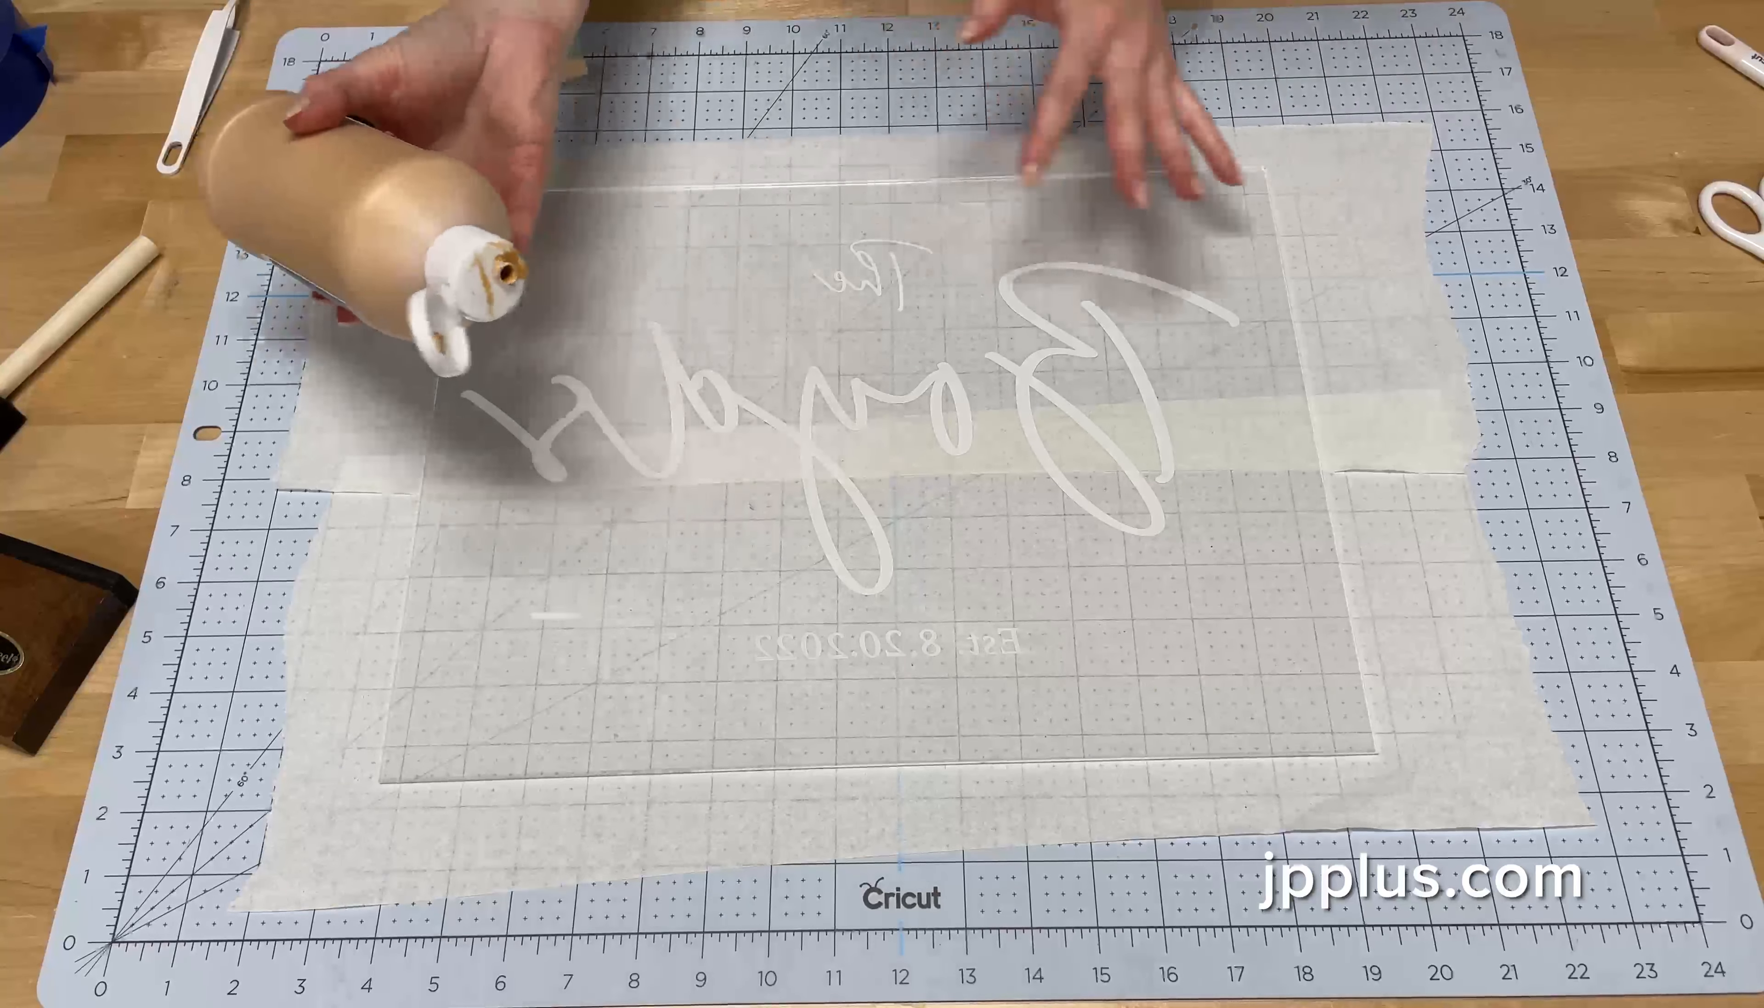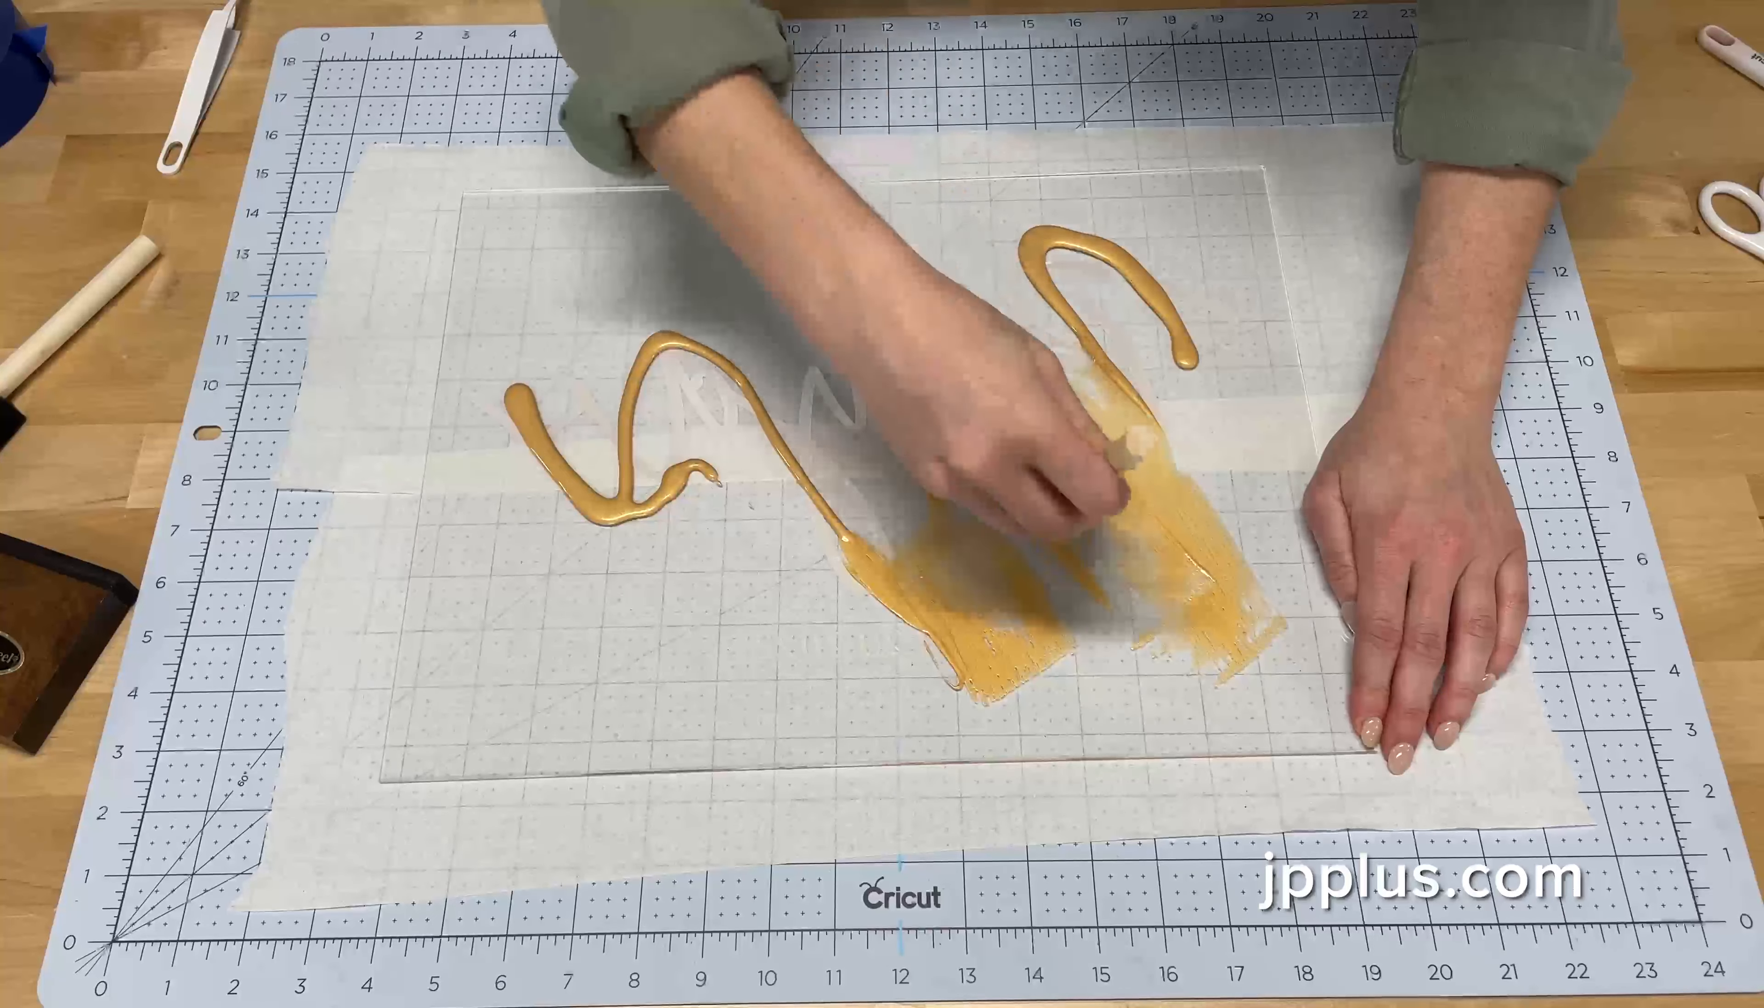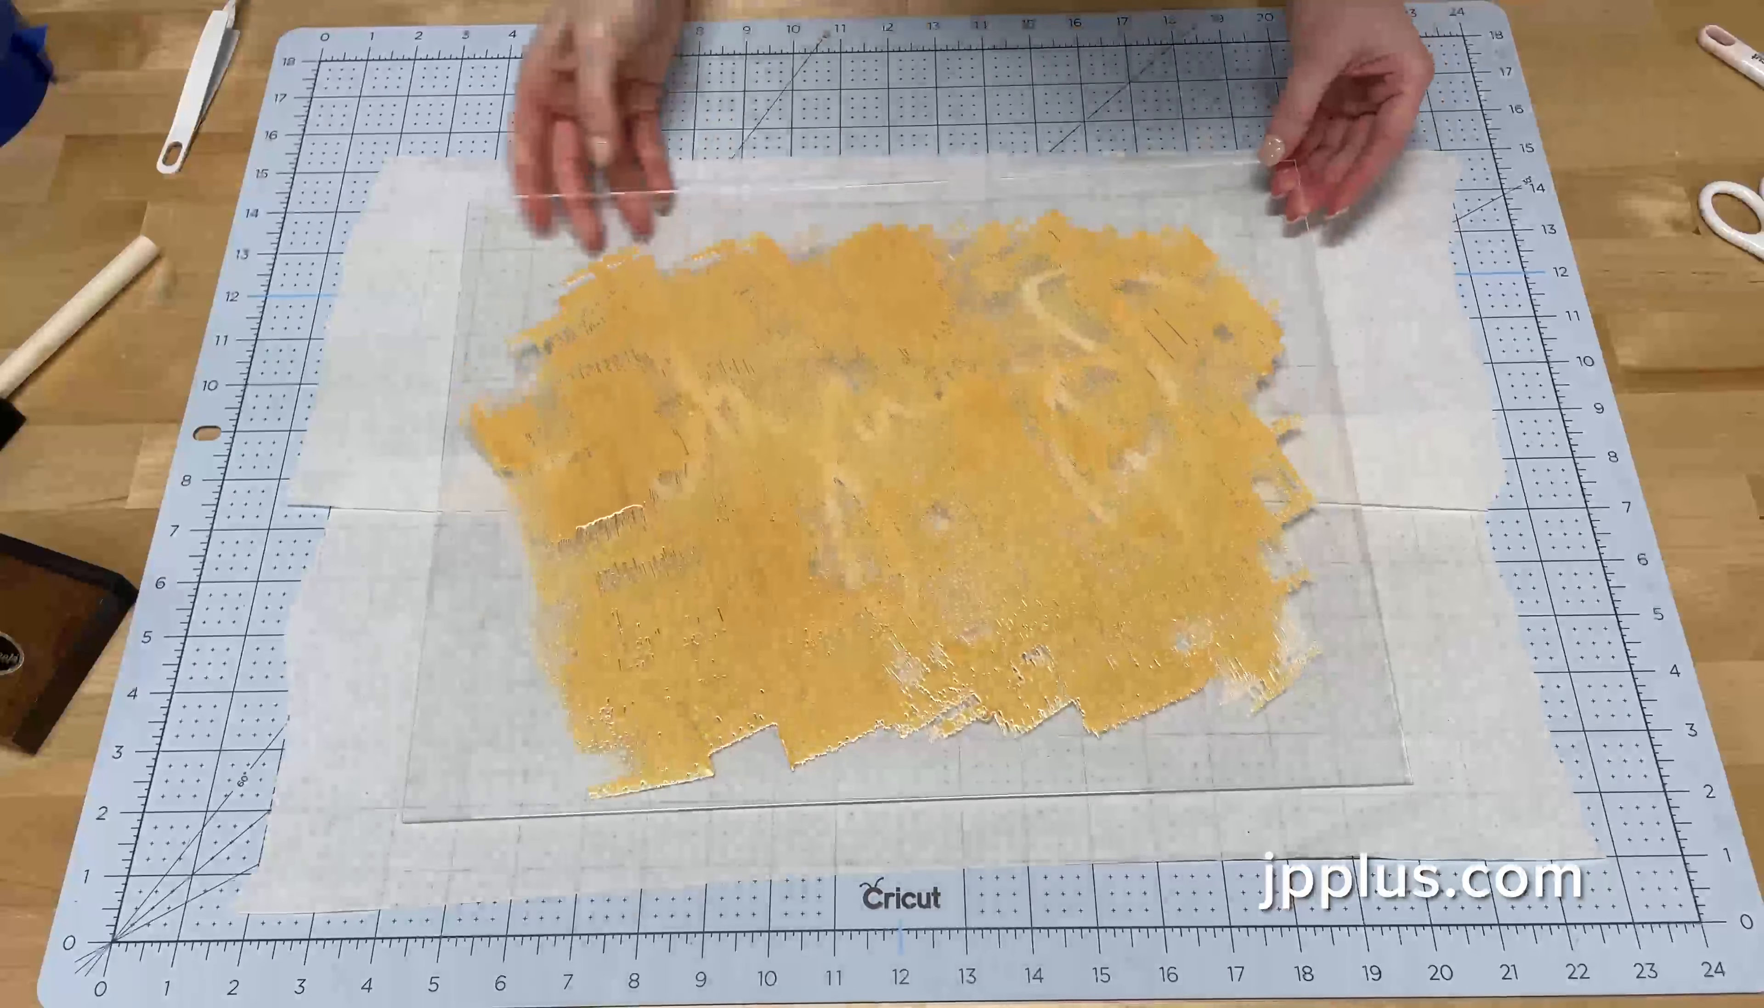I'm going to actually just squirt it onto the acrylic piece and then paint it to fill in where I'd like the color to go. So when I do this, I like to go in a diagonal pattern. But you could go from left to right, top to bottom, whatever design you'd like to see. Once I've got all the paint on here that I think that I need, I'll flip it over just to make sure that I've covered everywhere that the vinyl is. So you can see here that I've got it everywhere that I have the vinyl applied. So I'm going to set it back down and we are going to wait for the first coat to dry.